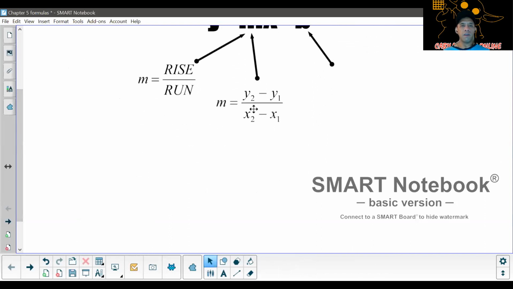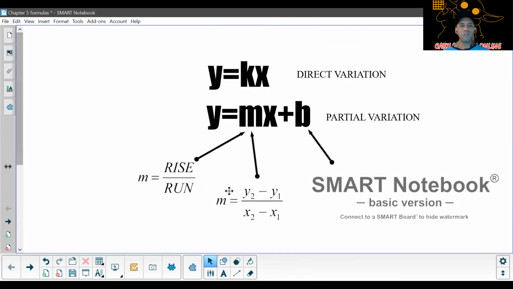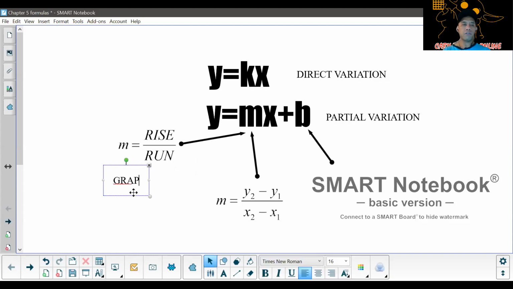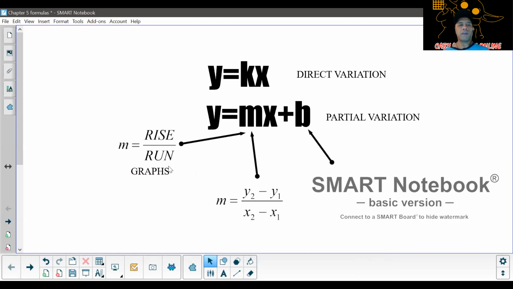So you're probably wondering now, we have two formulas for slope. How do we know which one to use for what type of scenarios? For rise over run, I'm just going to give myself more space over here. We use rise over run for graphs, in general. So anytime you see a graph, especially if the scale of the graph is going up by one for every box, it's wise to use this.